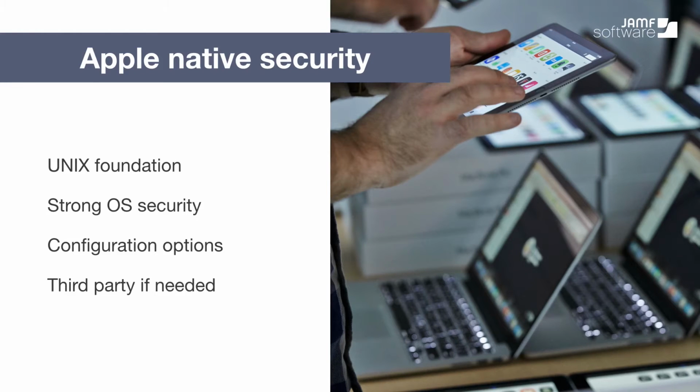On top of that, Apple has created a really powerful framework for implementing and configuring security controls. Of course, Apple is famous for making very easy to use software. So what I'll show you today is how you can implement some of these security controls individually, one at a time by hand. But the power of this, and where we come into play, is taking these security configurations and deploying them to a large group of devices. So you can not only set up one Mac securely, you can set up hundreds or thousands or tens of thousands across your organization. So we always like to start with Apple native security.